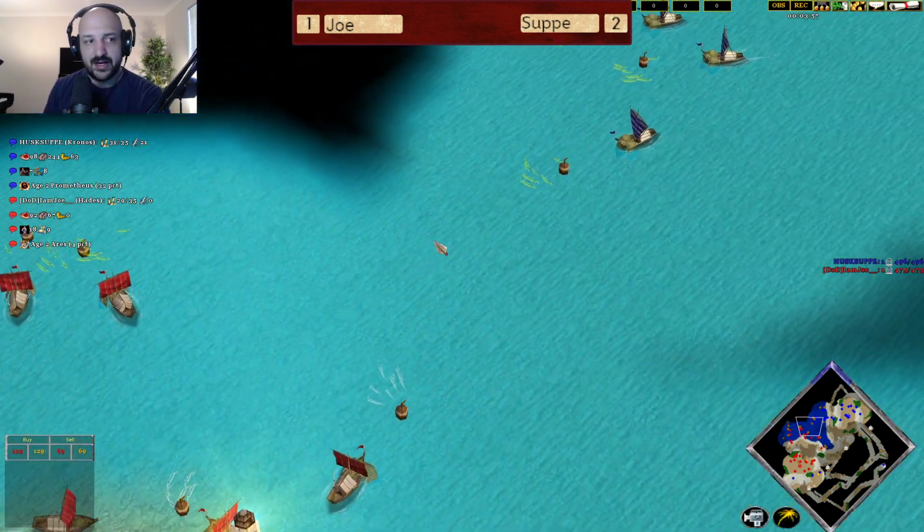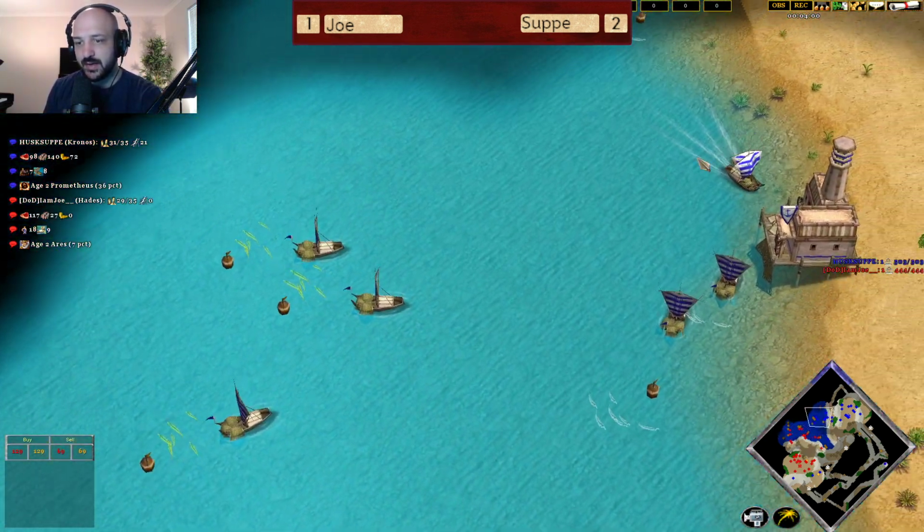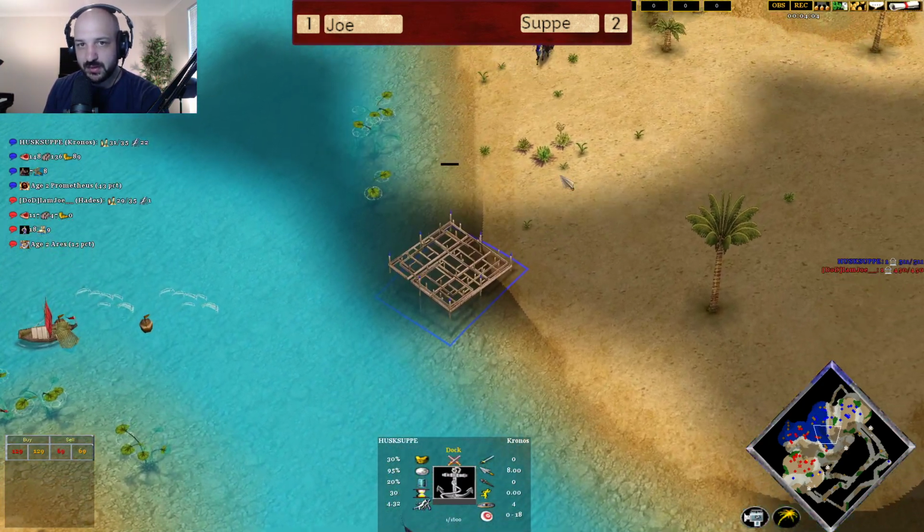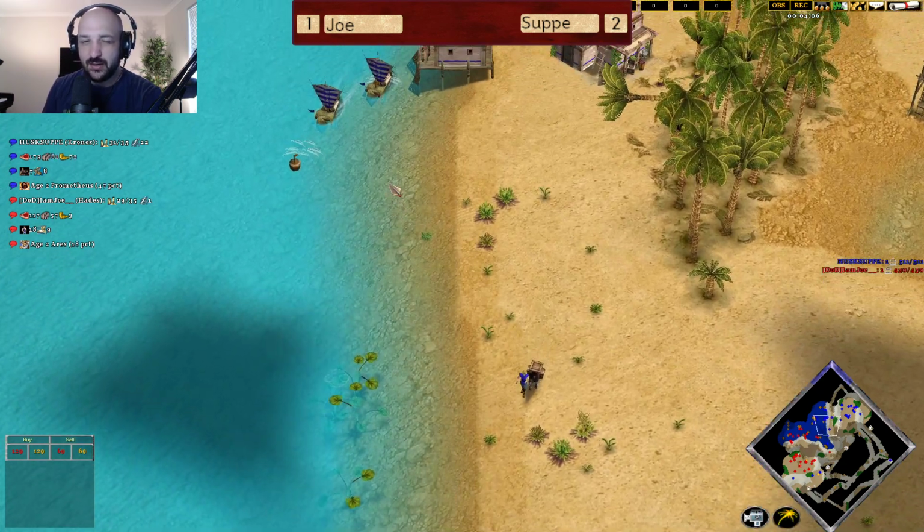But we are seeing Ares coming through for Joe. That's going to give him a little bit of respite here in this game. But there's just one dock up thus far for Suppe. He's going to be throwing another dock up over here. I'm not sure I like this.